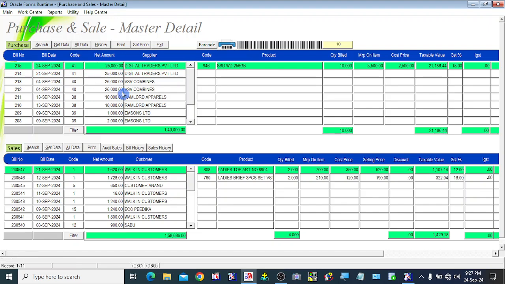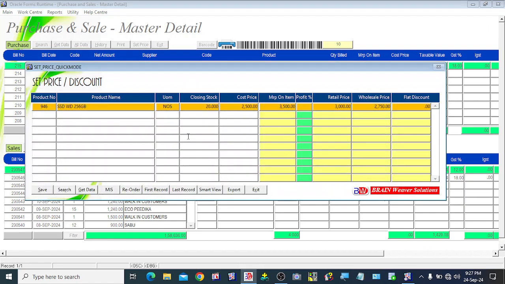Here also you can set the selling price. If you want to set the selling price of this product after the purchase entry, by placing the cursor on a specific purchase bill and pressing set price, the system will allow you to set or modify the existing retail, wholesale and flat discount or extra discount.